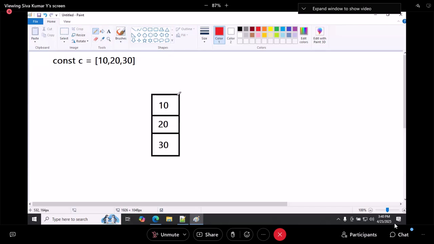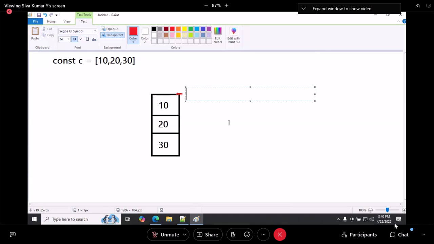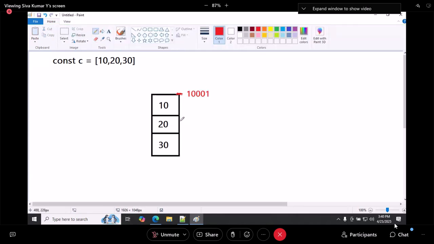So just assume this array is created in some 10,001 memory block. So what is this 10,001, sir? Reference. Nothing but an address. So your array is created in memory block 10,001. And what about the second cell, sir? Side by side only, like the duck example explained yesterday. The first cell is created, and the second cell is also created side by side, like a train's compartments. What is the second cell's address, sir?